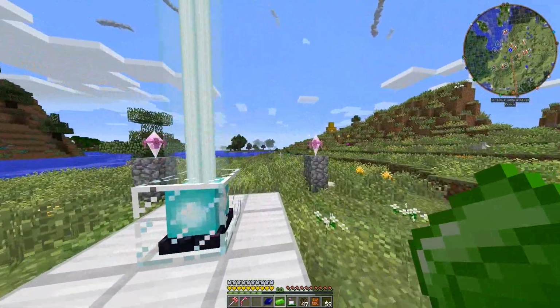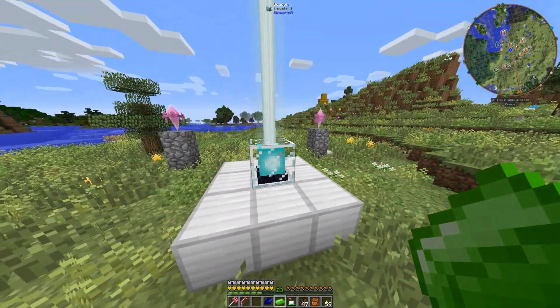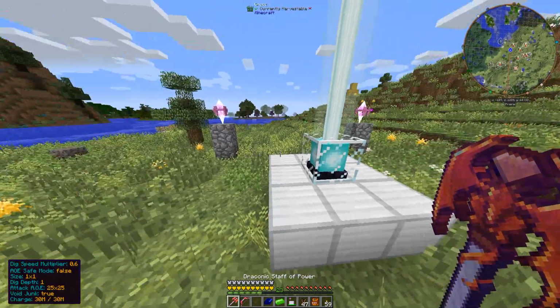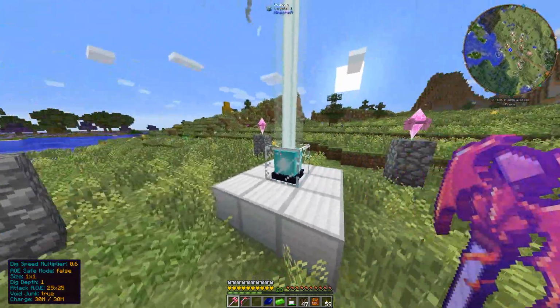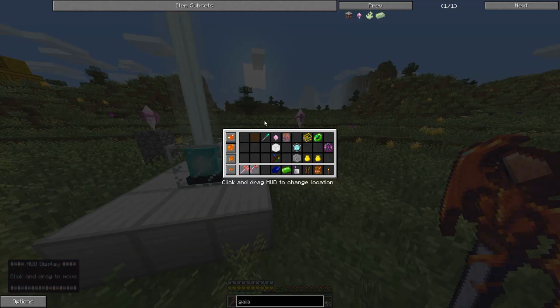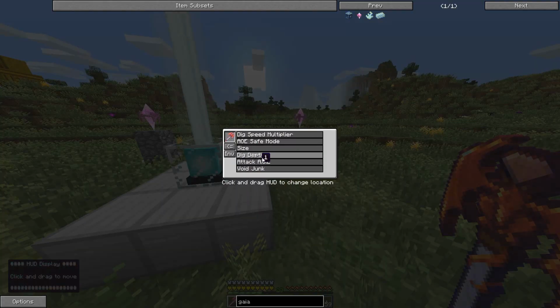Oh yeah, and another thing. When he's down to about 1/3 health, he starts spawning a whole bunch of mobs. Now, fortunately, again, we have this Draconic Staff of Power, another Draconic Evolution overpowered item that has a 25 by 25 radius, and it pretty much kills anything in one hit.